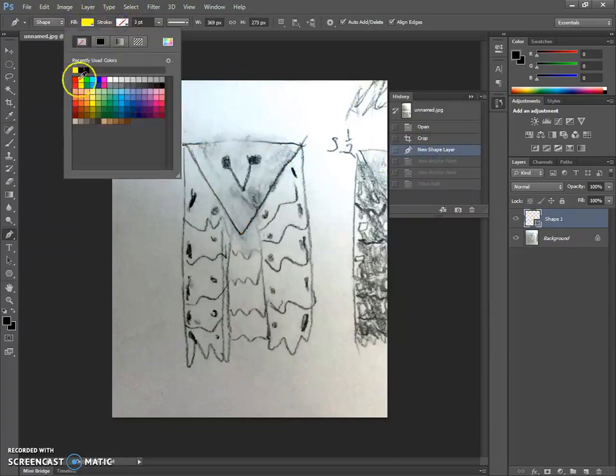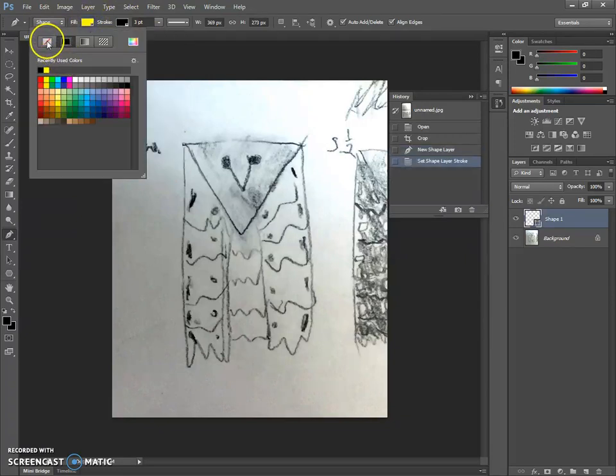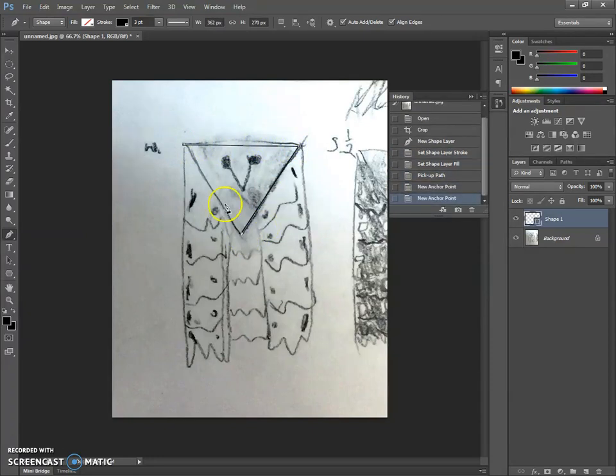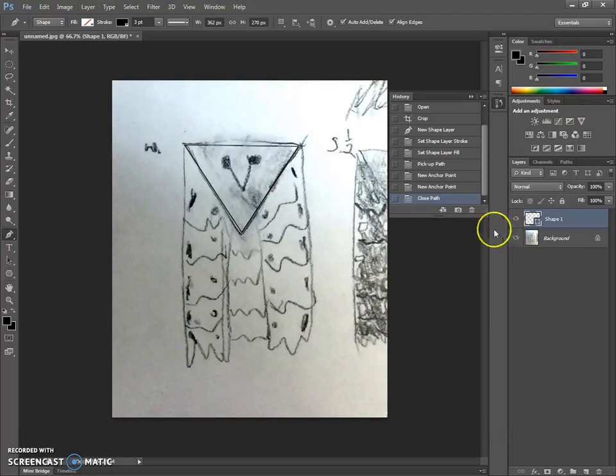Okay, if I do a line, let's just do a black outline, and I'll set the fill color to nothing, with the red line through it. Then what that'll do is it'll just create a black line. So if I hide that background, you'll see I'm left with that black line. Depending on your logo, you might want to start off with an outline and then do shapes, or however you want to do it.